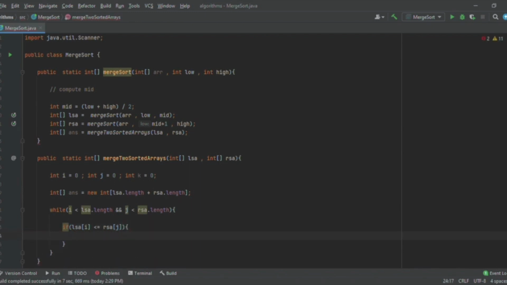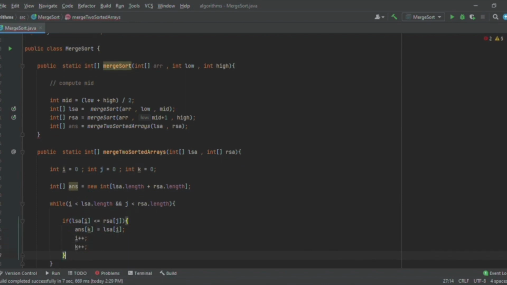At each step we are making a greedy decision that we keep the smaller element, so that will alternatively sort our array. So we will keep answer at k as LSA of i, and we will increment i and k, since we have occupied i and we have an element in our new array, so k plus plus.